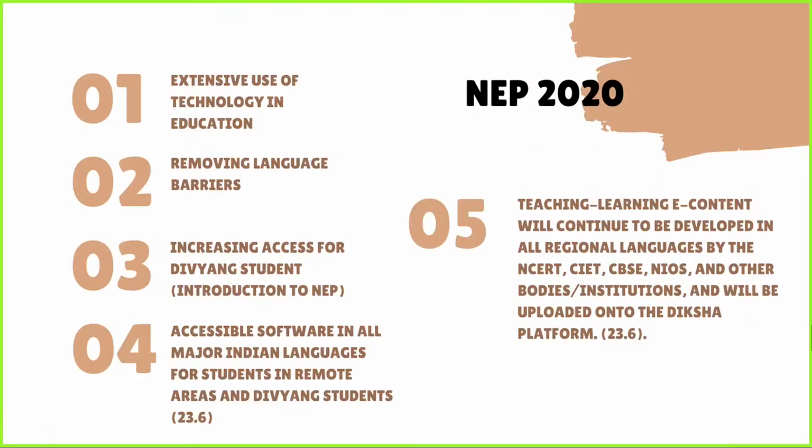And NEP 2020 recognizes disadvantages in terms of regionality, in terms of belonging to an economic condition, in terms of belonging to a particular gender, including the transgender as well. So, coming back to the PPT, point number 4, the NEP also recommends languages for students living in remote areas and also for Divyang students. So, both disability and disadvantages need to be covered from the ICT perspective.